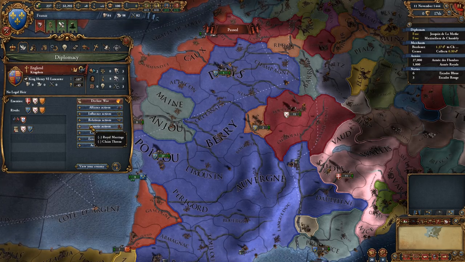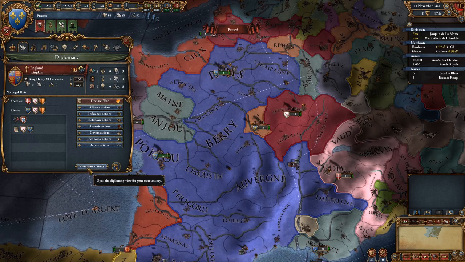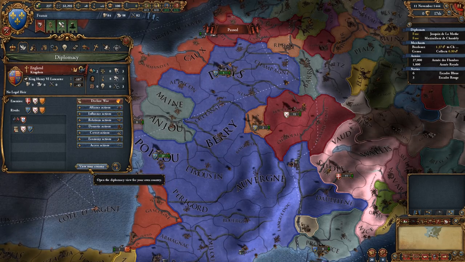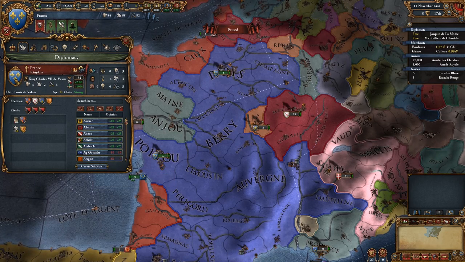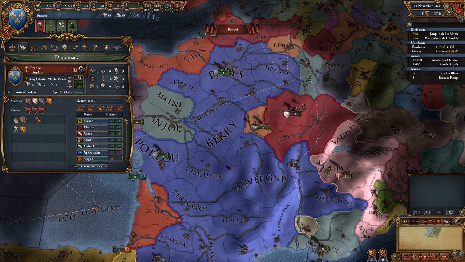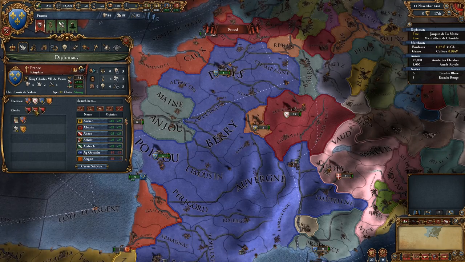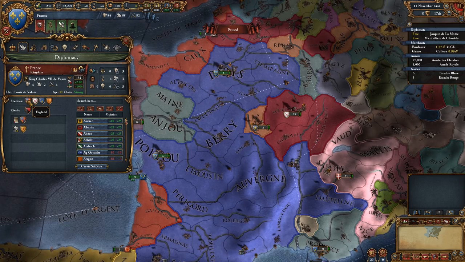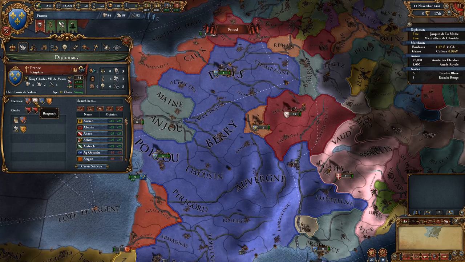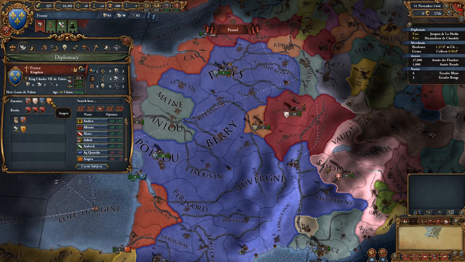You can get back to your own country by right-clicking on your own province, or you can click the button down here on the bottom of the window that says View Your Country, and that will go back to you. So you can see here that I actually have 4 enemies. That means there are 4 different countries that have rivaled me. If we mouse over them, we can see who they are. England has rivaled me, Burgundy has rivaled me, Provence has rivaled me, and Aragon has rivaled me.